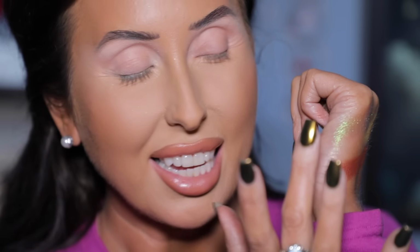This shade is called Free. This is supposed to be a light hot pink with a dove gray shift. And maybe we'll just put it right here. That is pigmented and that swatch is smooth. So I know you're mostly seeing like the grayness, but you will, ooh, it's kind of like a gold too. Okay, let me prime my eyes and we'll apply.